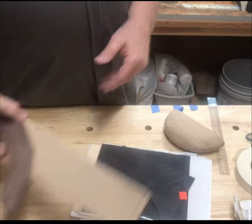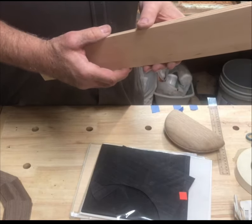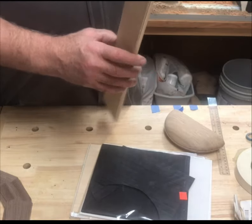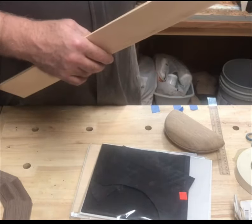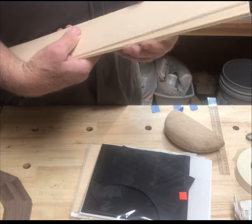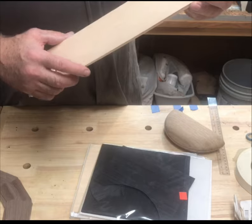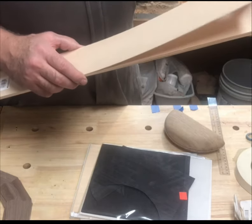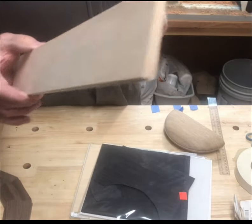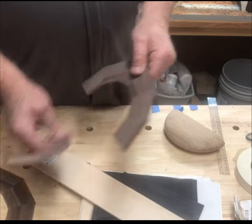Some other options would be to resaw your own, or the varsity bookstore or university bookstore has these. I guess the art students use this, architectural students use it at the university, and they sell this, and you can go pick some of this up. It works great for veneer like we're doing. I bought this thinking that I would try to dye it different colors to see how that would turn out, but I haven't gotten around to doing that yet. But you can go pick this up, fairly inexpensive, or like I say, you can make your own.